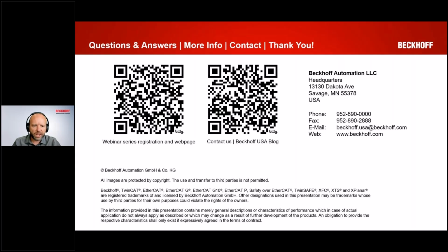One question: how do I use the remote capability in the Package Manager GUI? The remote capability in the Package Manager GUI will be available in a couple of months. Right now, the remote capability is in the command line, TCPKG, which is usually where you're going to use that a lot anyway when you're doing serial production, but it should be available in the GUI in a short period of time.